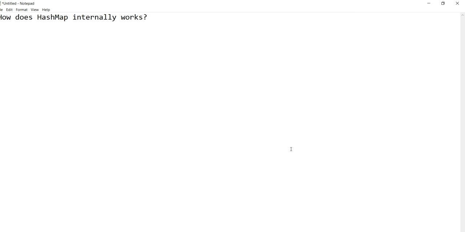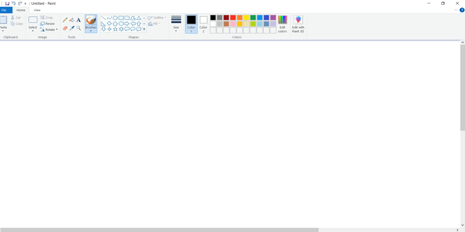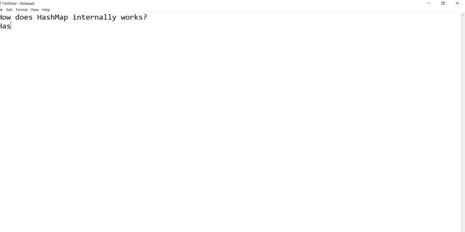So let's see how it works internally. First of all, what is HashMap? HashMap is a child class of the Map interface in the collection framework.